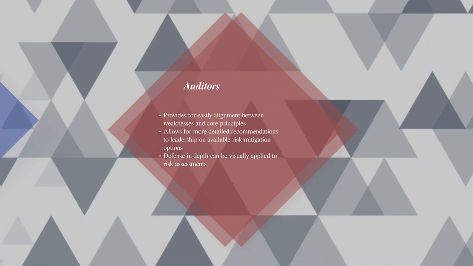From an auditor's perspective, measuring risk should account for factors such as current security measures and countermeasures employed, the configuration of security-enabled devices, risk response, security plans, procedures, and user awareness. When an auditor identifies a weakness, it can easily align it to the core principles and provide a more detailed recommendation to leadership on the options available to mitigate the weakness. If the auditor's rationale was a lower risk, it is better to align such a rationale with the core principle and related technologies. The defense in depth can now be visually applied to risk assessments.